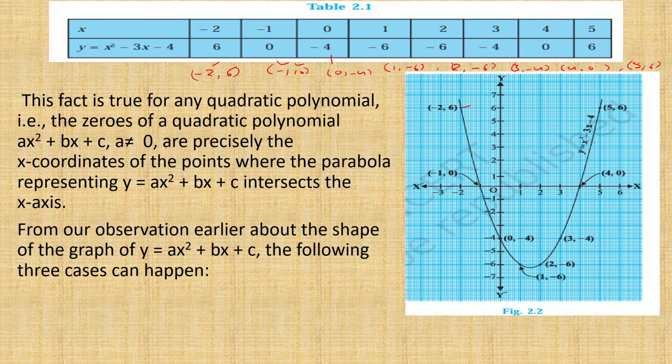So, I am representing all these points. Whatever points we have calculated, I am plotting all of them, and by combining all the points we got a shape like this. This is a parabola shape. Here, since a is greater than 0, we got an upward parabola. So this type of representation is called a parabola, and it is the graphical representation of a quadratic equation.